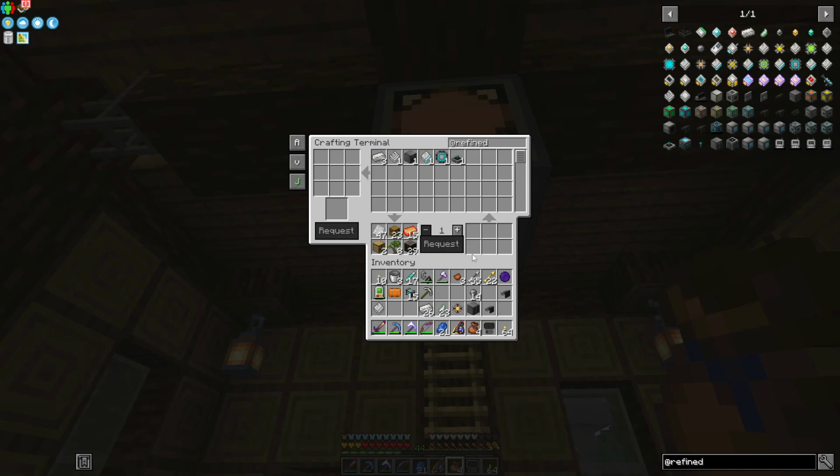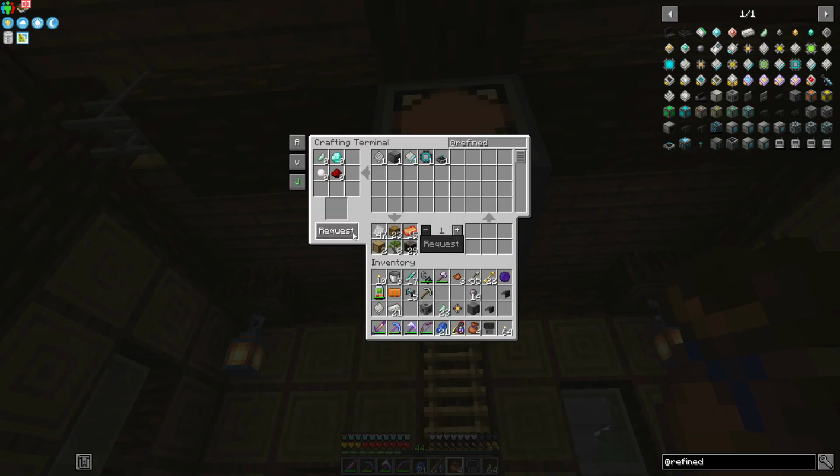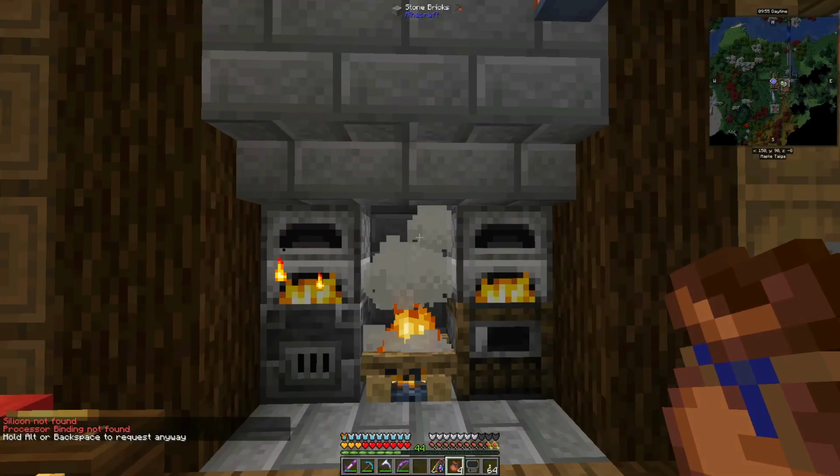Okay. So, grab one of these. I'm going for a controller. I'm going to need another advanced processor. That's not too bad. Put that in there and... Cool. One of them. It's fine. That way. But what else do I need?